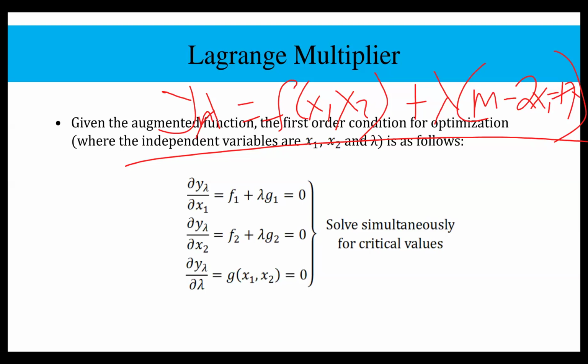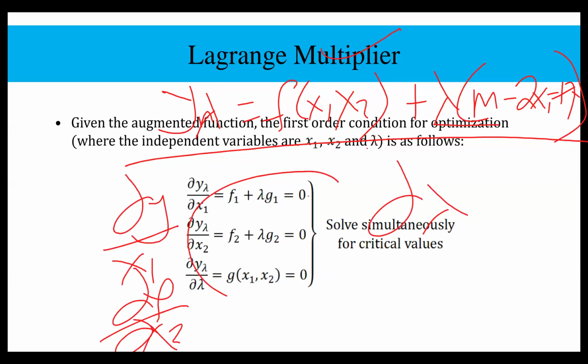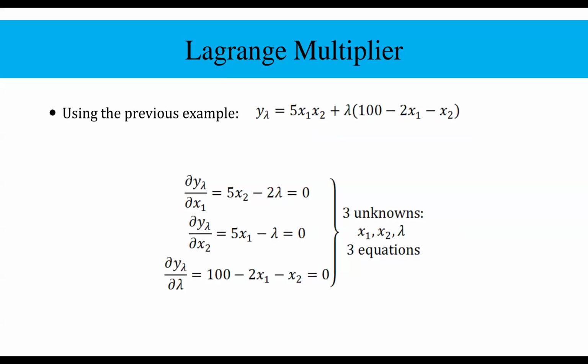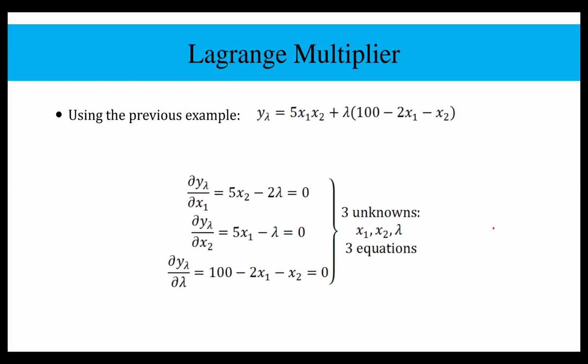Then again you do the first partial with respect to x2, all right, on the same function. Then you do the third partial now with respect to z. For us, this one, the inverse of the 1 plus c, x2 to the other side. So you have 100 minus 2x1 minus x2. So that's what you put here inside the brackets in the Lagrange, right?